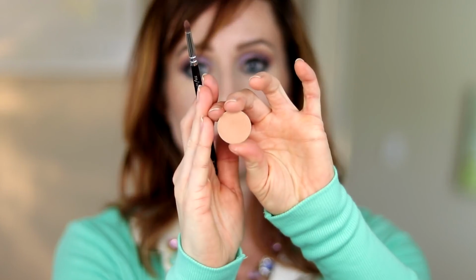And then with another clean pencil brush, I'm going to take the same shade we threw in our crease originally, creme brulee. Whatever I put in my crease, I always like to bring it down onto my lower lash line, even if it's just a little bit, and connect it out here so that it's a full circle of one color along the outside here.